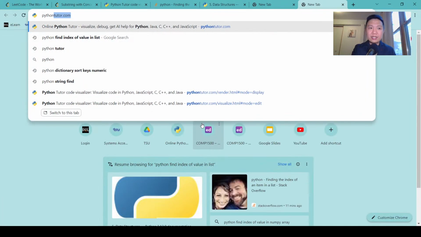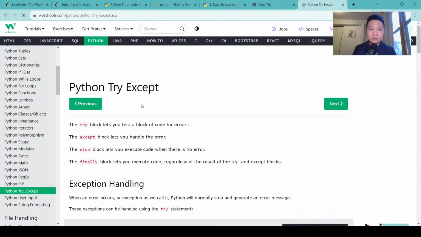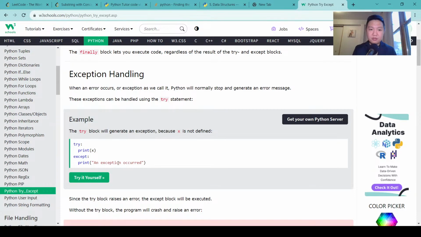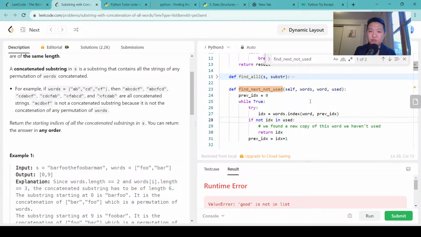Okay, so try. How do you do try catch in try accept? Okay, so this is going to be a bit weird. So I don't have to check for this anymore. It never returns -1.